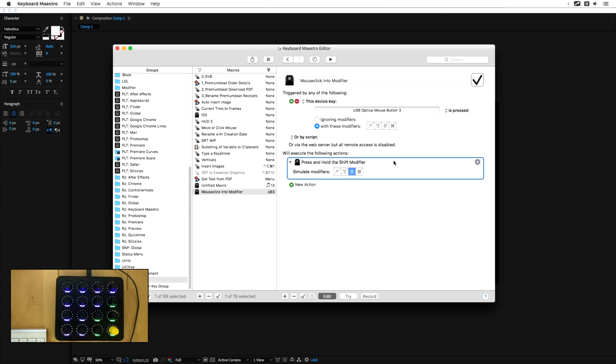Yeah, I generally don't use my mouse as a modifier. Those buttons are very useful for what they are, and I generally just have the Razer.